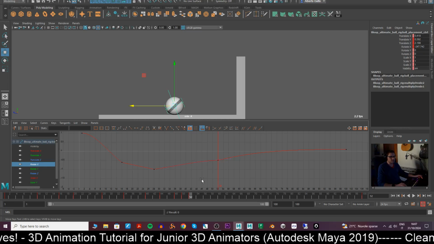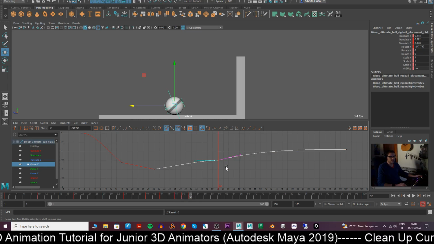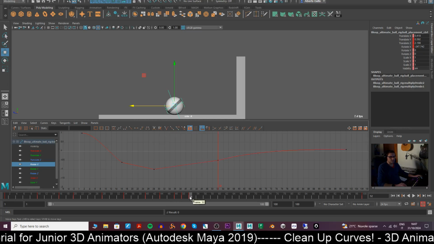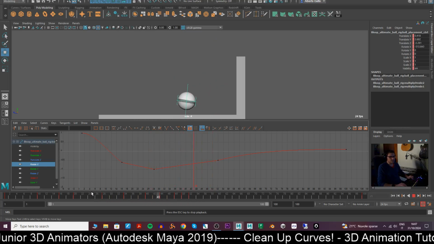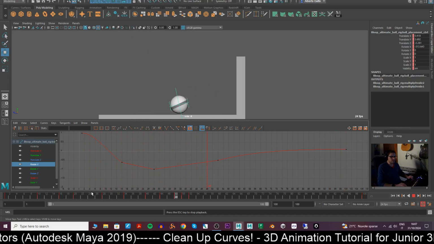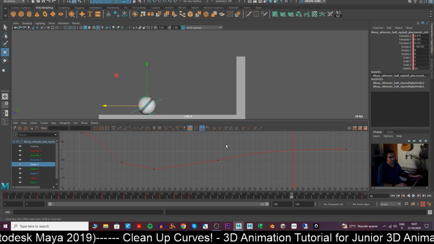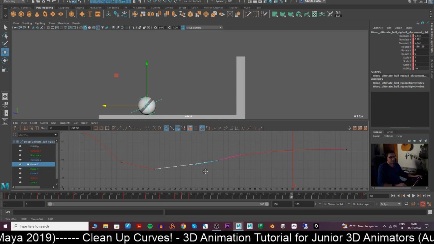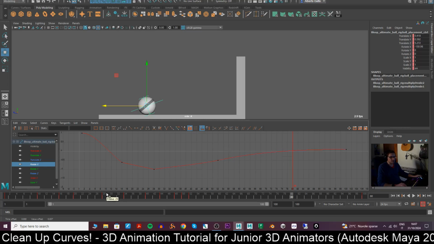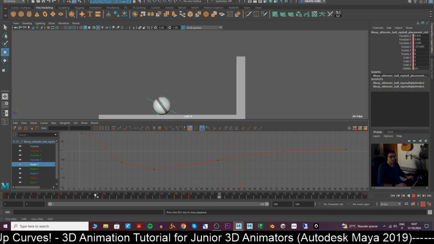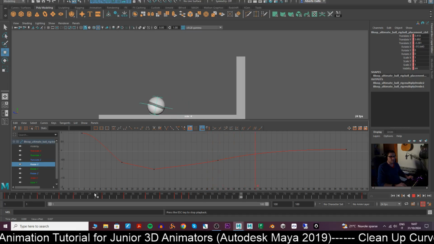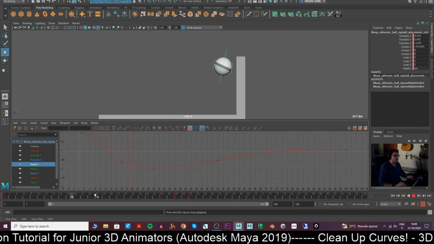Maybe I'm gonna delete this key here. Yeah, it's not really that bad. Yeah, maybe it's not really bad at all. Yeah, so I mean, this is not that bad.